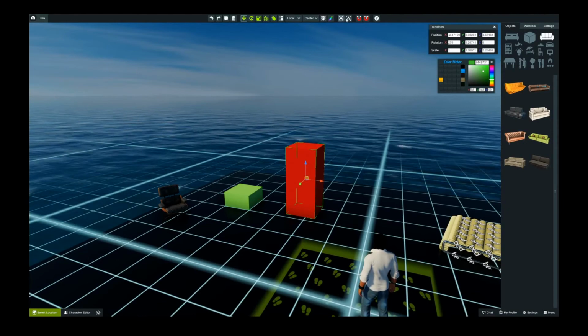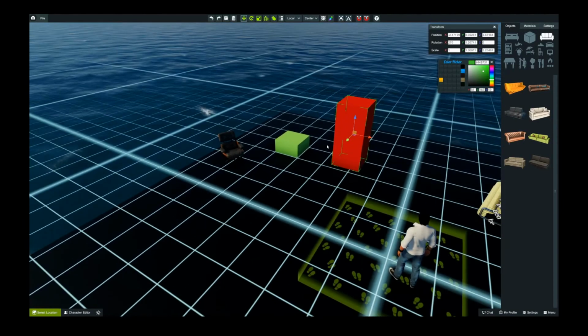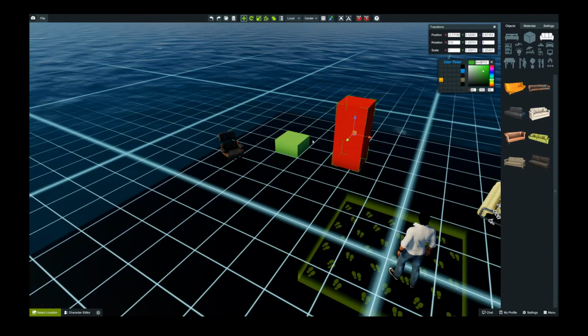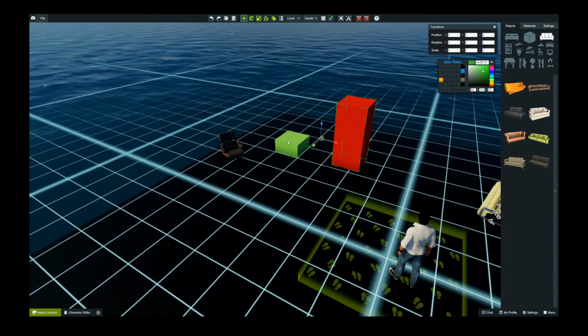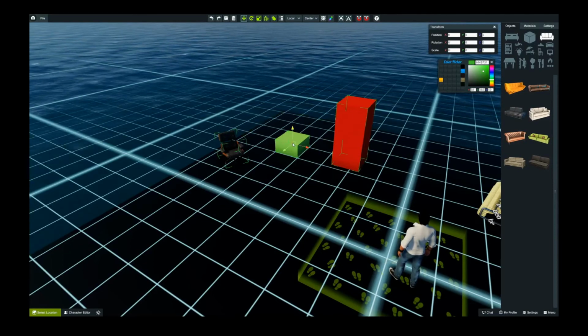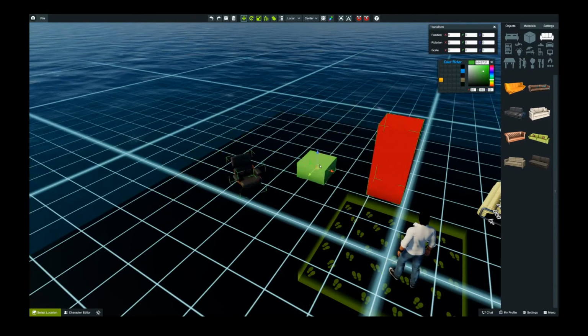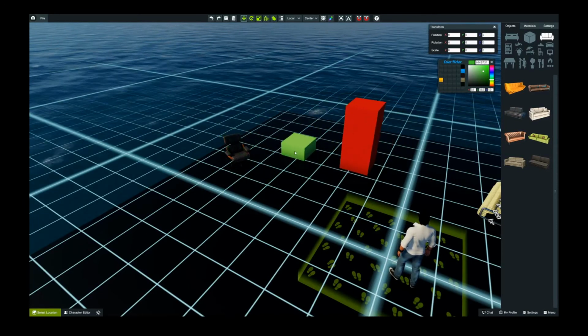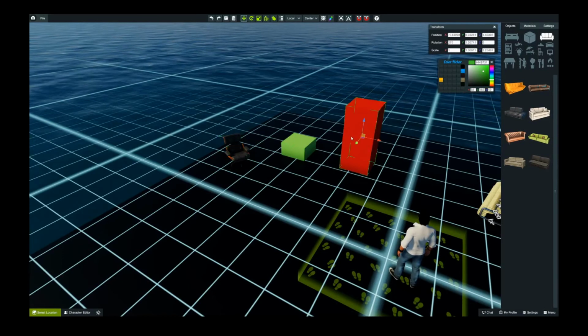So the group tool, here we got grouping and ungrouping. So if I select these three props, and I'm just doing this by holding down the left control button and selecting the other ones, and then go group, I now have a group of props, and I can move them around as a group, or I can ungroup them by clicking the other button, and they're now individuals again.